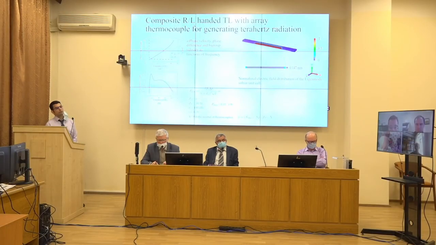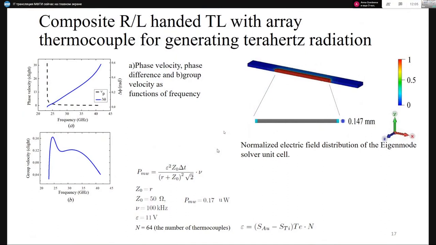You know, each thermocouple is like a non-ideal EMF source. When we connect these thermocouples, from one side we shorted it, and from another side we connected it to strips or a transmission line to measure. We have internal resistance for the thermocouple. And also another one, Z0, as you see here, is for the other side where we have a transmission line or a microstrip. Based on this equation, we also know the electrical length of the transmission line must be less than 90 degrees. And so, based on this theory and the dimensions of each strip of the thermocouples, we can calculate the power of the thermocouple.